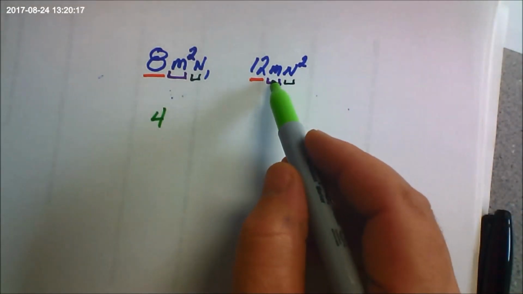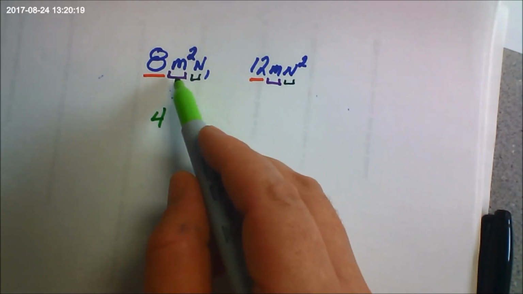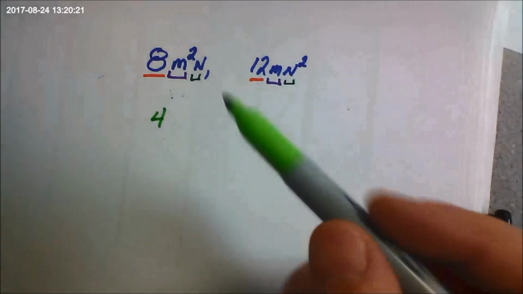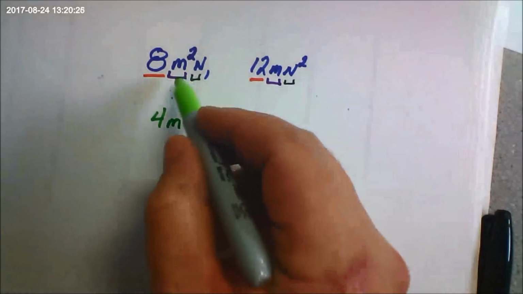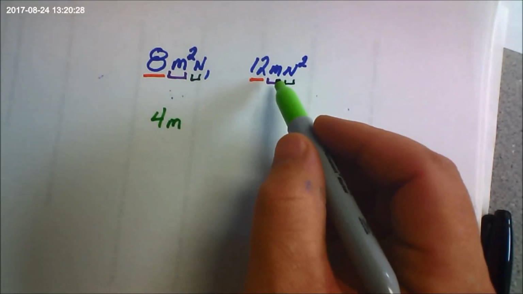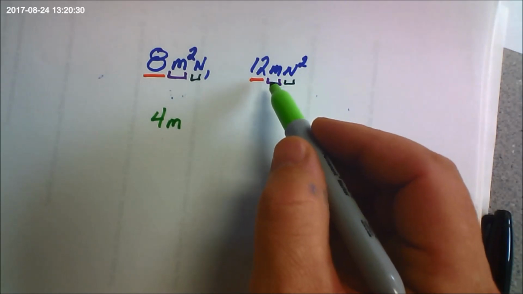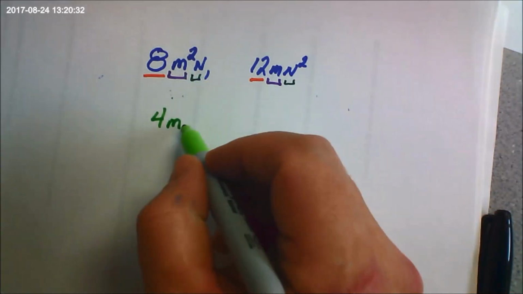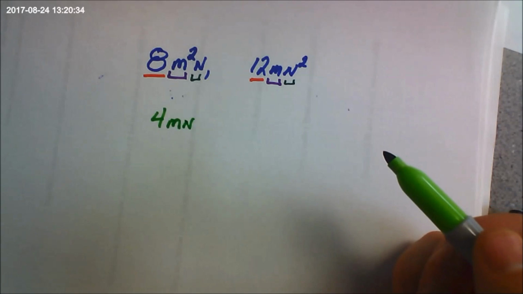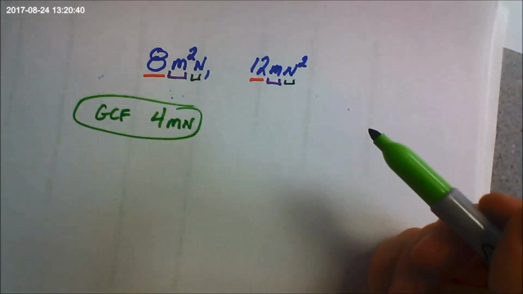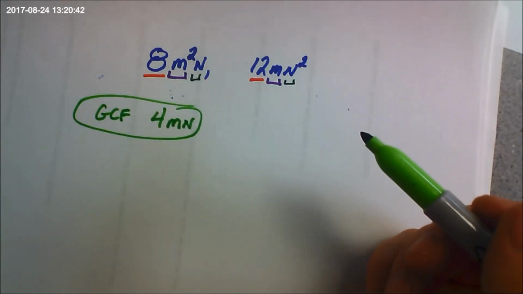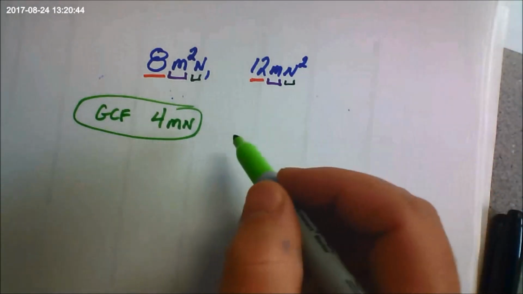Okay, now the tricky part is I have an m and an m squared. The biggest that goes into both would be m, because m squared is bigger, it doesn't go into m, right? It's too big. The same with the n. We good, Chris? Okay. So that's the greatest common factor, and that's what we would reduce with if these were in a fraction. Luis, are we good or bad? We're good. Okay.